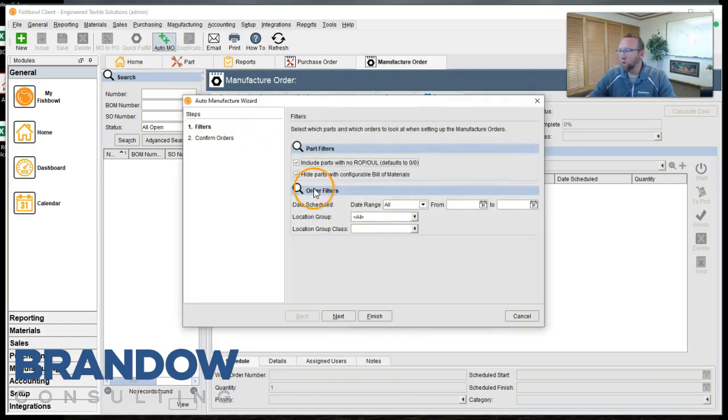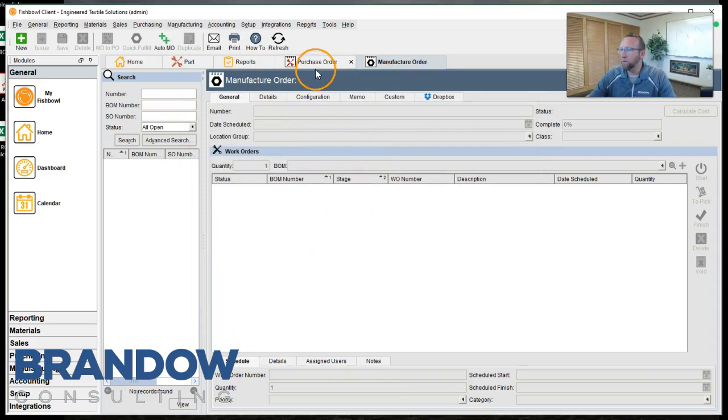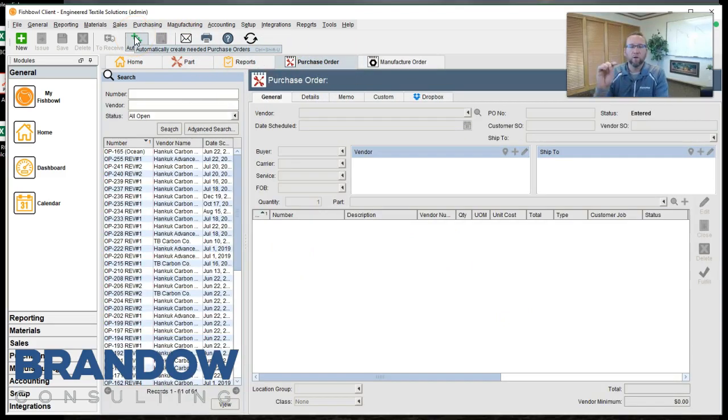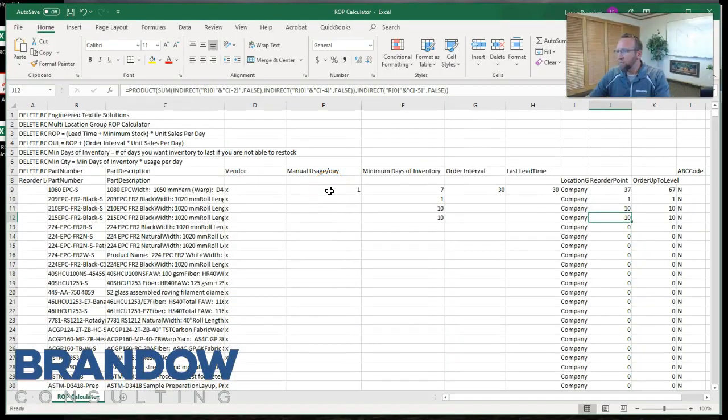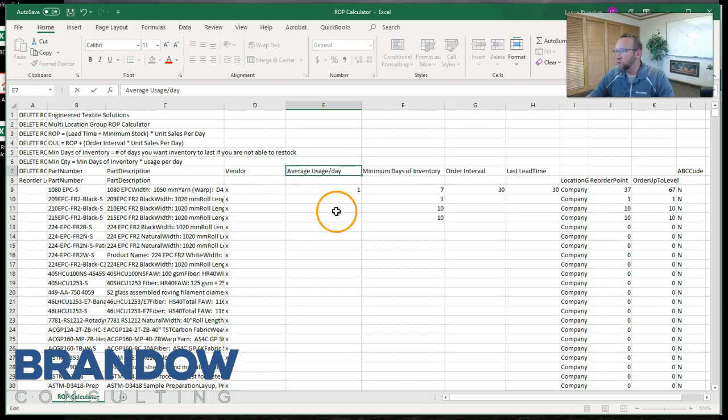When you click on one of these and click next, it'll run its complex algorithms looking at what's going out, what's coming in, what's already in stock, and what you define as your healthy stock levels. Go ahead and finish creating this spreadsheet, entering in what your average sale per day is, or your average usage per day is.